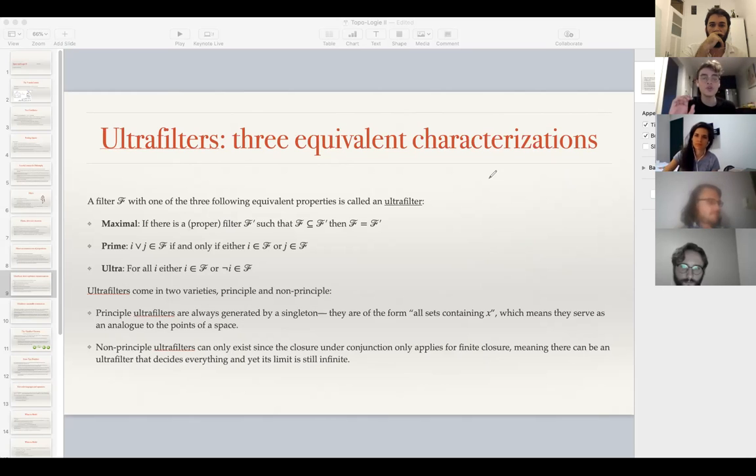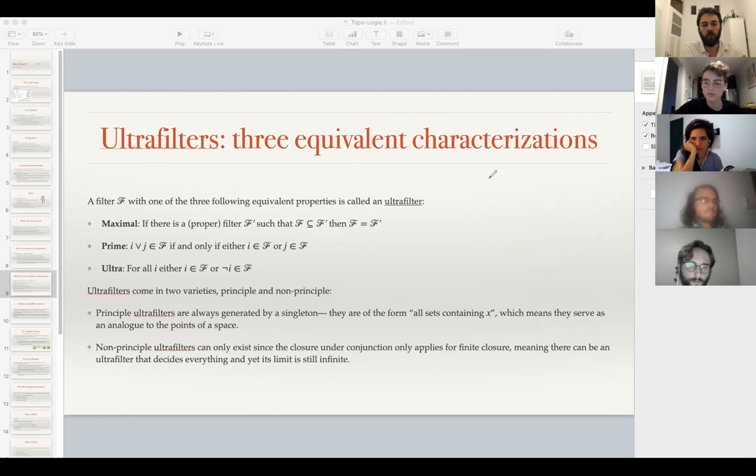And it's never going to reduce simply to a point of the space. So that's really where they become interesting, because we're sort of inspired by principal ultrafilters being an analog for the point of the space. A non-principal ultrafilter is sort of this infinite point that you cannot reach from the space, but you can maybe presume its existence and maybe construct a model in which it is literally there.